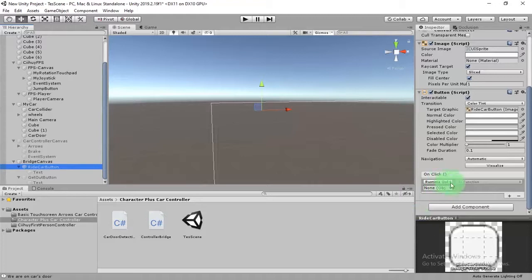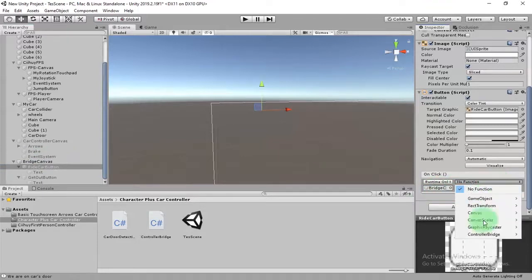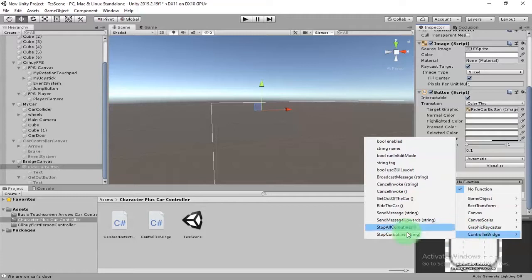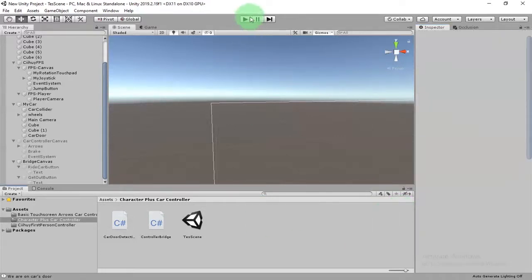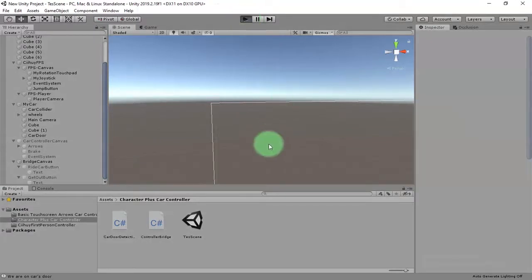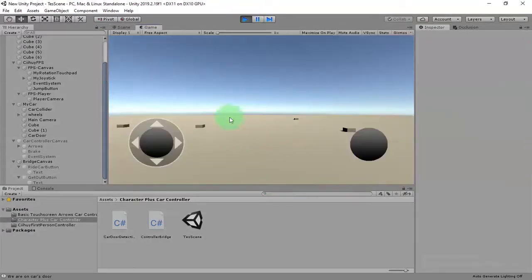And for this button, when it is activated, I need to drag this canvas object here and find the function ControllerBridge RideTheCar. Let's see if it is working or not.